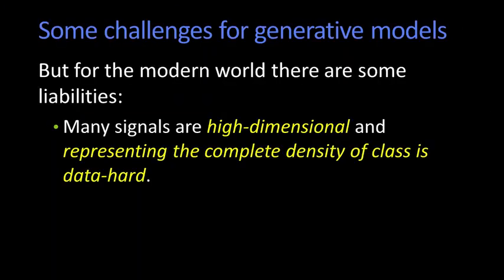First of all, these days many of our signals are high dimensional, right? So we get some description of a signal, whether it's stock market data or whatever it is. I might have a feature space that's tens of thousands of dimensions, or at least many hundreds of dimensions. It's a very high dimensional vector. And if you actually want to represent a density in that high dimensional space, it's sort of data hard, and what I mean by that is the thing becomes exponential in the number of features that you have, so you have to have massive amounts of data. And even more, we tend to think of Google-style data as being massive. No. When you've got tens of thousands of dimensions, the amount of data you need to densely sample that is exponential, and we just don't have it.